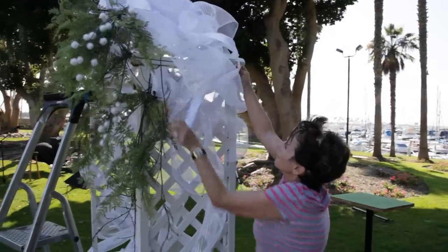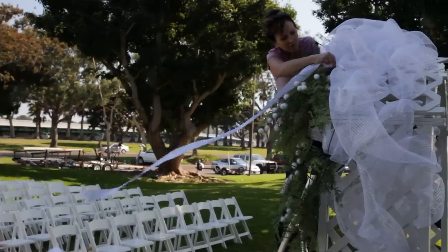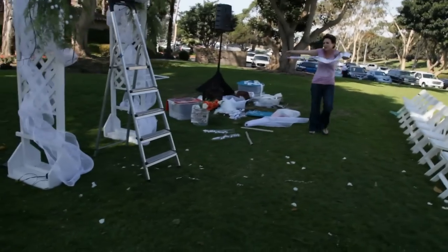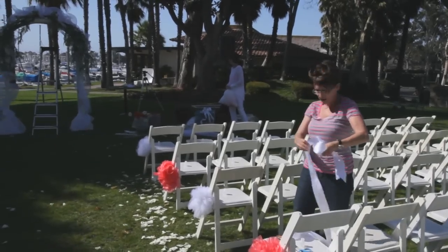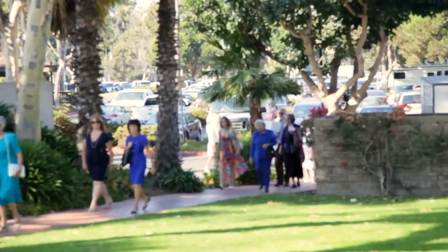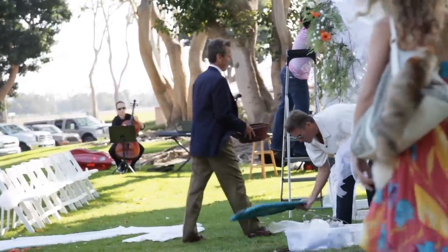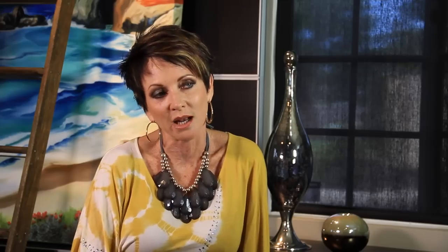When I get into my decorating, I get so into it that I just put everything into it. But it takes time. I was frustrated because I wasn't loving how it was turning out, and the wind was against me, and I had only so many supplies. It wasn't turning out the way I wanted it to. I was getting so sad. As I looked around, the guests were coming, and I was still up on a ladder hanging crystals and tying ribbons and bows and fighting with the wind.